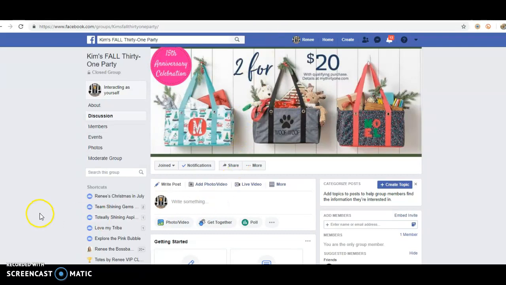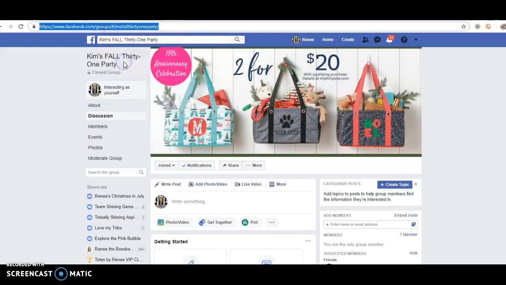Now, another couple of really important tips when using Facebook groups for your parties. The first one is that when people are invited to the group, they have to accept being added. So your hostess is going to come over here, click Add Members, and type their names, but they have to accept that add. So something that I do for all of my hostesses is copy the URL link at the top right here, facebook.com/groups, and then it's going to have your group ID name. Here I personalized it, so mine has a custom ID URL, but you're going to right click on that after you highlight it.